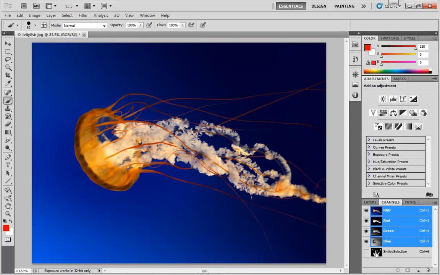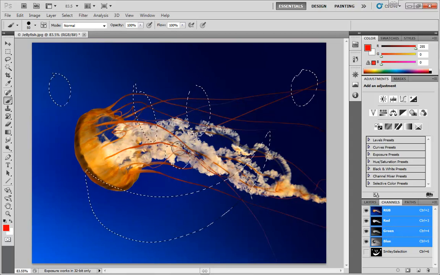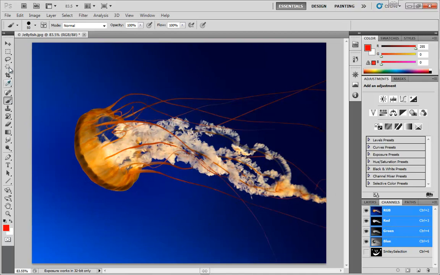Of course, I can now hit Control and click on the thumbnail for my Smiley Selection, and we just brought that back. Now we can have as many of these as we like. So if I want to make an entirely new selection, let's do something a little fancier. Let's create some type. I'm just going to type out my name in Arial Black, that's fine, just Zach, and I'll press Enter on my numpad, and that, instead of doing a carriage return, gets me out of the text tool.